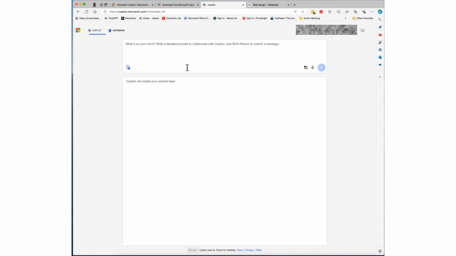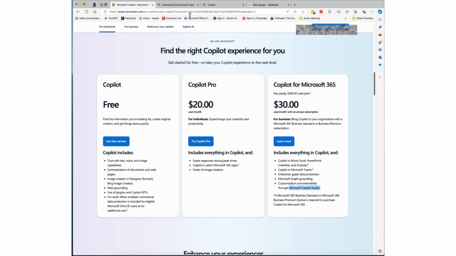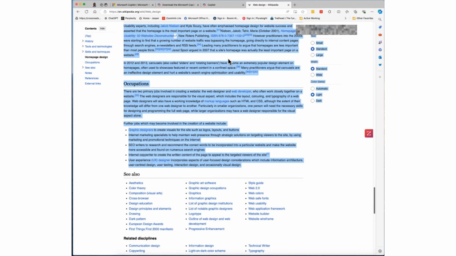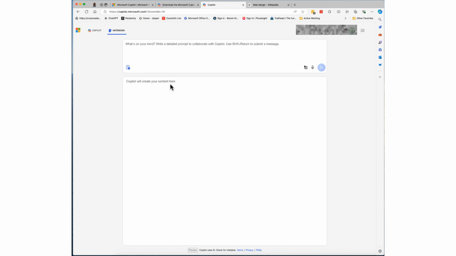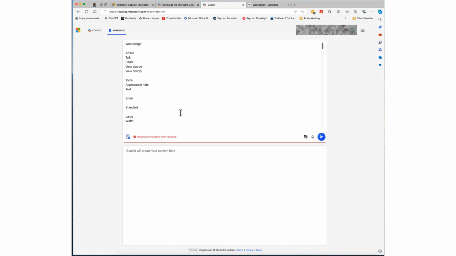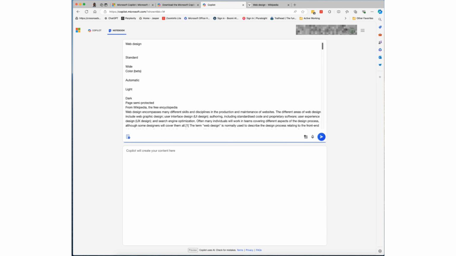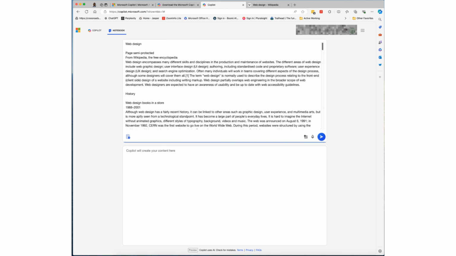And the beauty, again, as we wrap up, I wanted to really cover this again. Let's take Copilot and put it in this section again. You're going to see there's a limitation, but you get about double the amount of text that you can put in there. So you'll break them down into sections, and then you do the same thing.